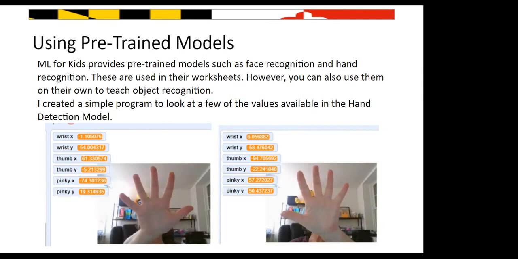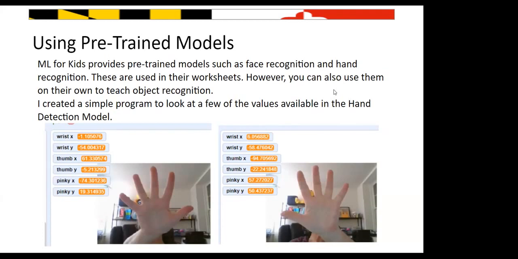If you look, there is a worksheet for rock, paper, scissors, and it uses this pre-trained model. If I wanted to, this is what I would do. I'm not saying how you would do it, but I would go through this exercise first with my kids so that they understand how it's training. Where's it getting this data from? They don't even use all the fingers. They pick certain ones. They tell you which ones to do. I was overwhelmed looking at the worksheet. Now, if I went back and looked at that worksheet, I've got a better understanding of what's going on. I thought that was really cool.